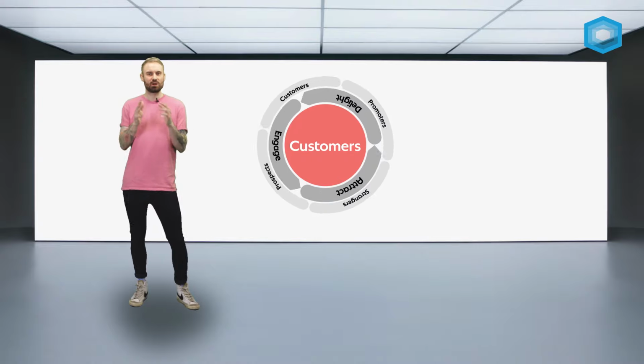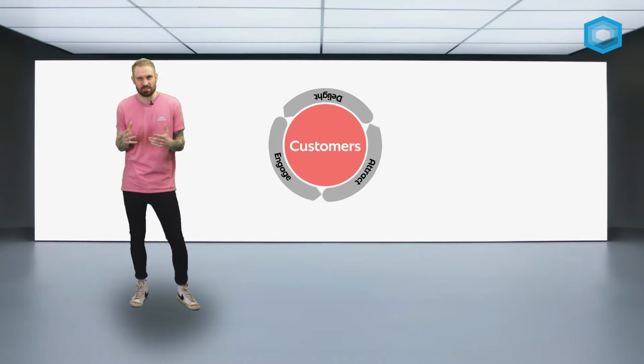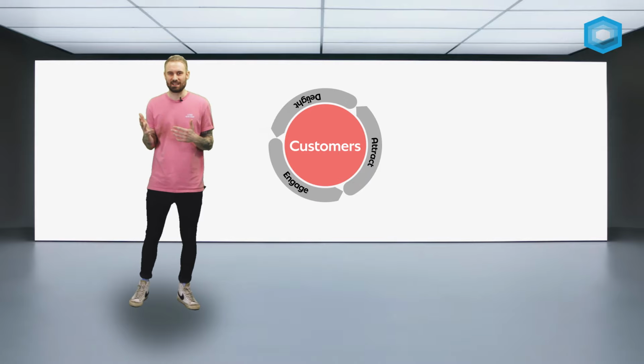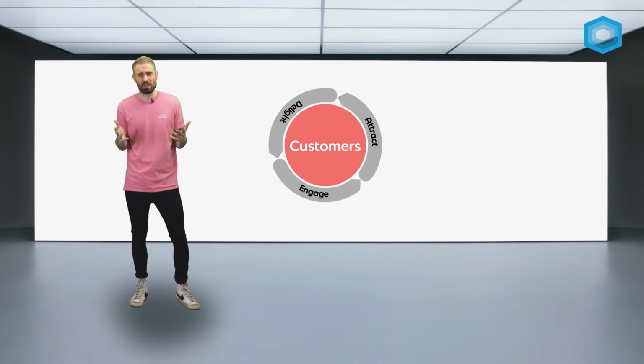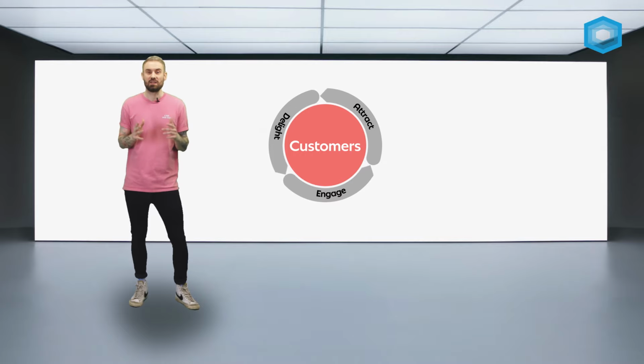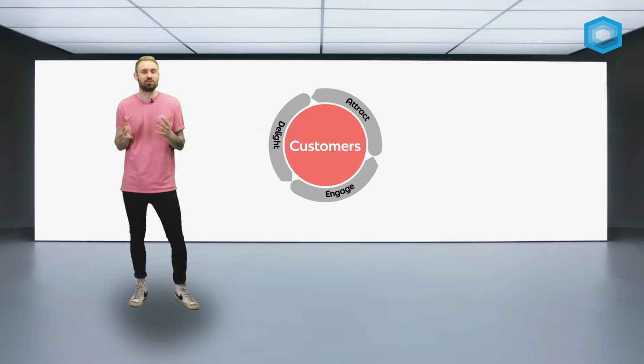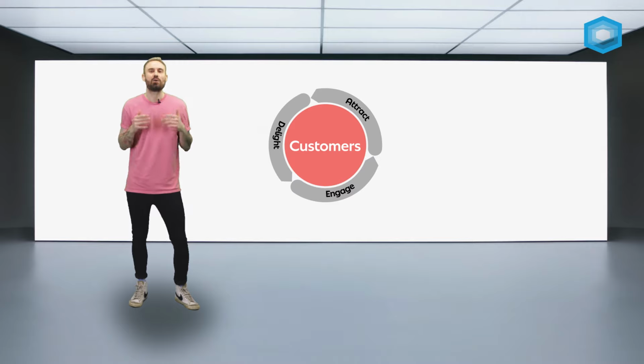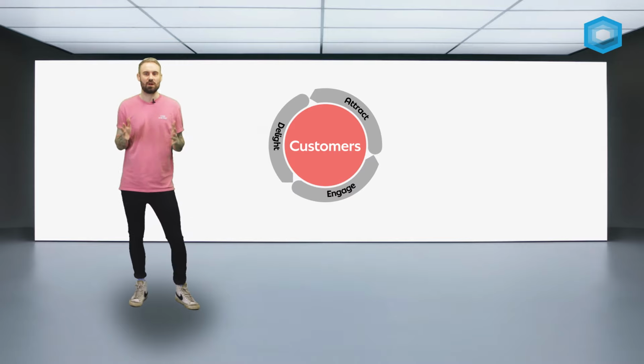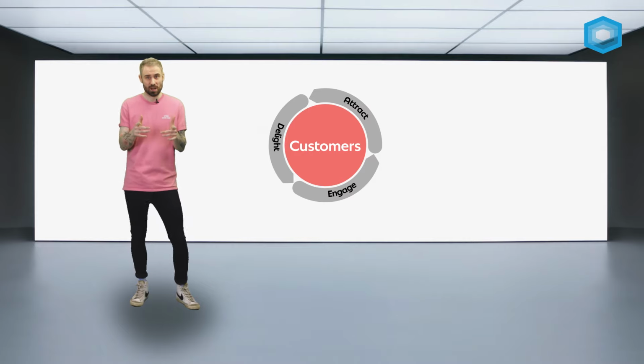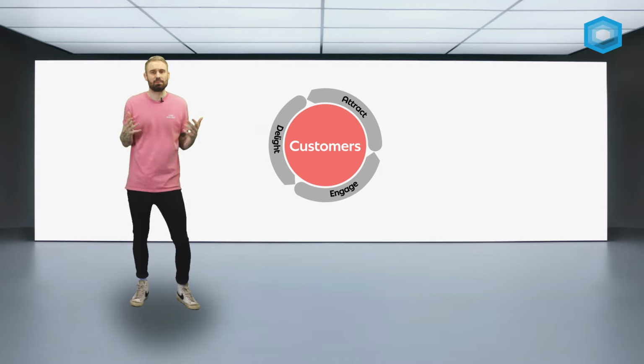Remember, this is a concept to help you break down your activities. Some assets or tactics could cover multiple regions of the flywheel. The important thing is that you've covered all 360 degrees with your customer. So how can you use this theory in practice? There are infinite ways to use the model, but here are a few examples that you can try out and that I've found useful. Number 1, reviewing an existing plan.